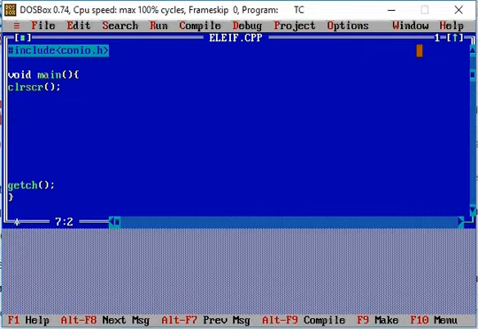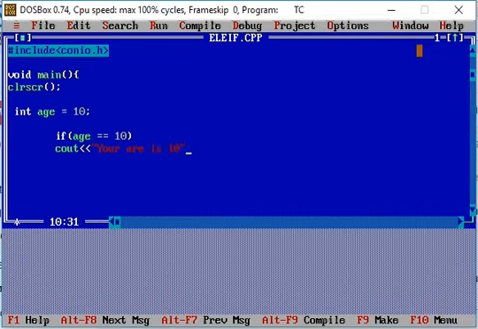But in the if condition, for example, if we have an age variable and the condition is age is 10, then the message "your age is 10" will be printed.